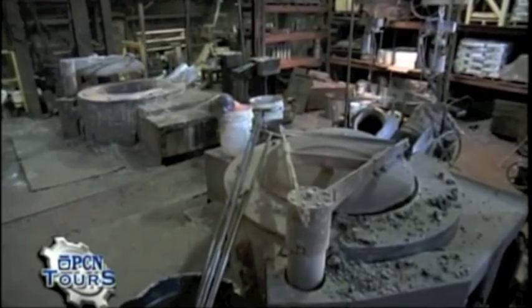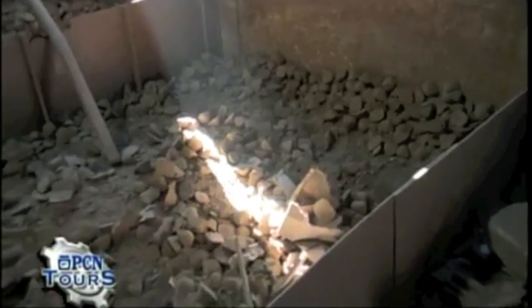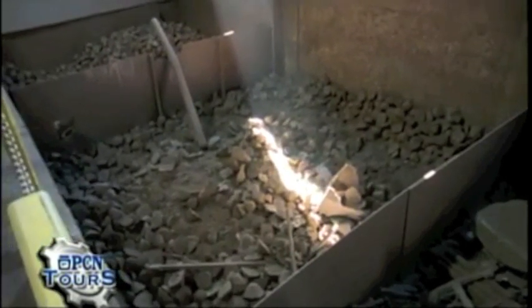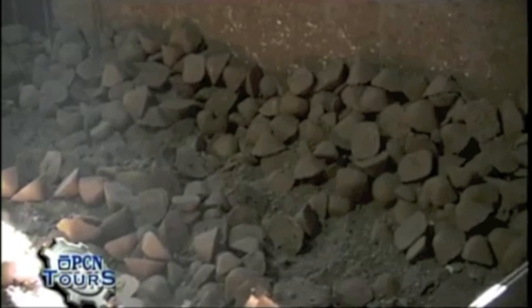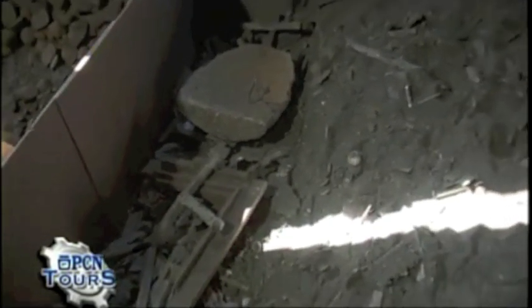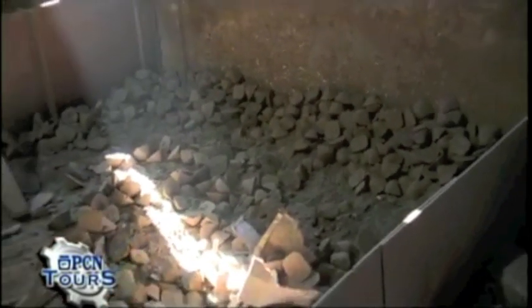Each one of these holds about two tons of metal. The iron that we use we buy domestically — the iron ingot, which looks like small briquettes. That's our standard gray iron. You see some remnants of scrap and some crushed engine block. We utilize the crushed engine block — it's some of the finest ductile iron made. These parts are blast and washed and we put them into the furnaces.